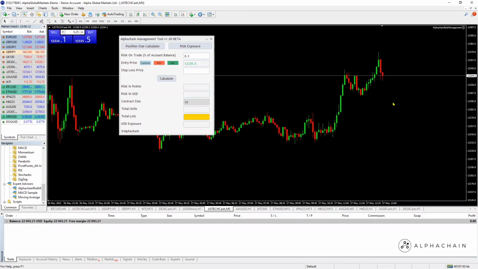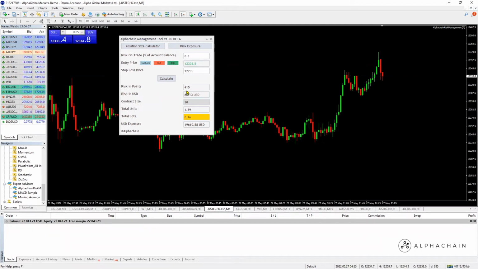Stop loss. Let's say I'll place a stop loss below somewhere in this region here. So 12,295. We're looking to buy at the ask, calculate the risk for 0.3% of my account size. So it's going to work out that the risk in points, so this is the pip distance, is 415, but it's not adding the decimal place.